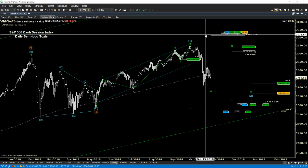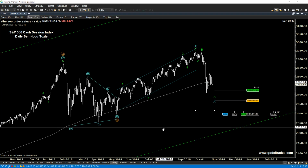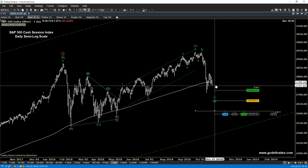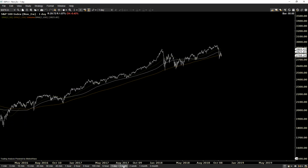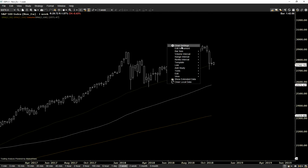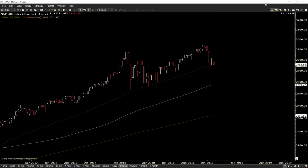That said, there is evidence to support the possibility that the top is in. I don't quite see it yet. I'm not ready to call the end of the bull market and simply go aggressively short to the downside. We did close today below the daily 200 moving average, which is definitely of concern. And we are also, let's see if I have that chart available. We are also trading now right on top of the weekly 50 moving average. Let's switch this back to red and white so you guys get a better view of that. So that is of concern.